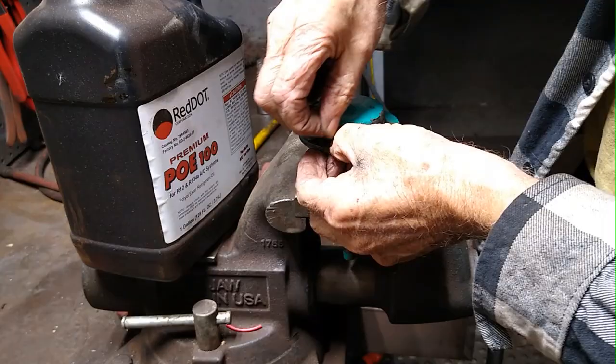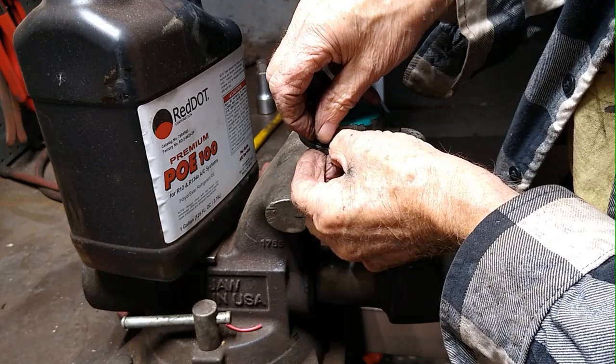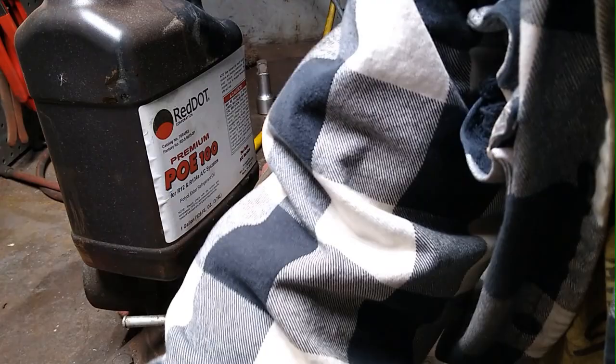And use washers. You don't have to use new washers all the time. You use new washers when you're doing engine and transmission work and universal joints and that. But on just caps and covers and things like that, you don't need to. The old hardware is just fine.